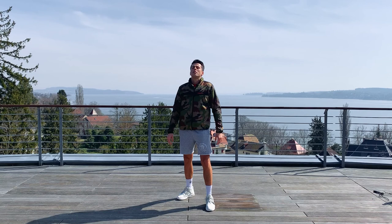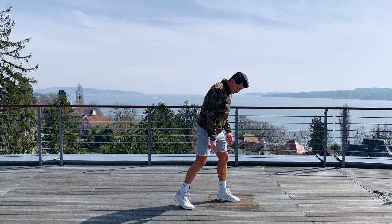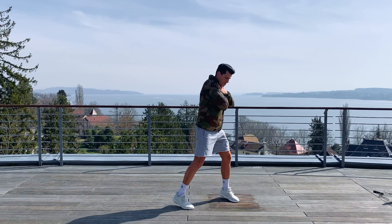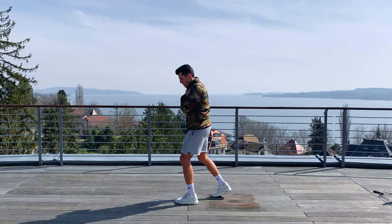The heel of my front foot should be aligned with the forefoot. You're not standing like this, as I mentioned before. You have a little space in between. Now what we're gonna do, with each step, we move into our shoulder. One, two, we come back to our fight stance. One, two, the same goes back. Okay, back, fight stance again.